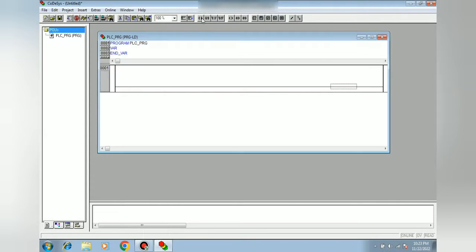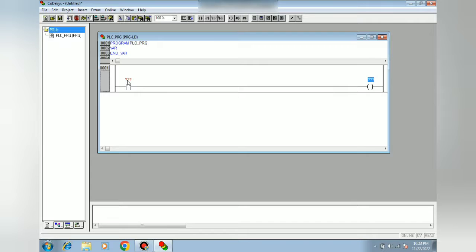Suppose I want to add a NO element or the start element. So I have just clicked at the line on the rung and selected the element. Now to select an output, again the same procedure is followed, clicking on the rung or the line and clicking on the element.